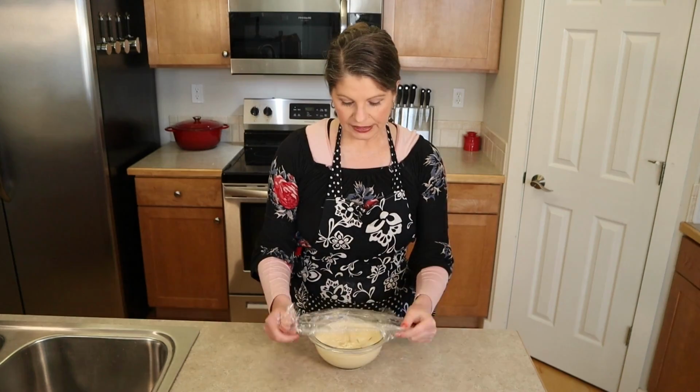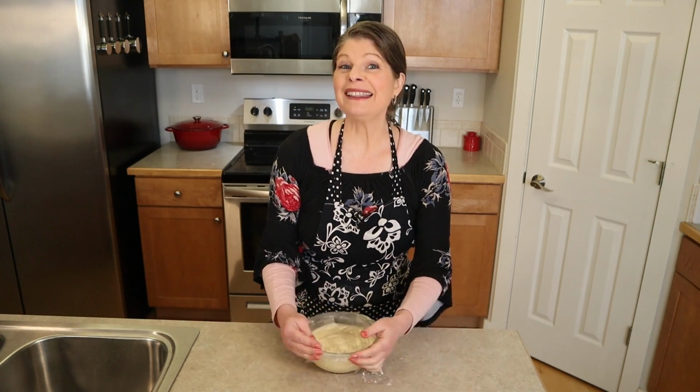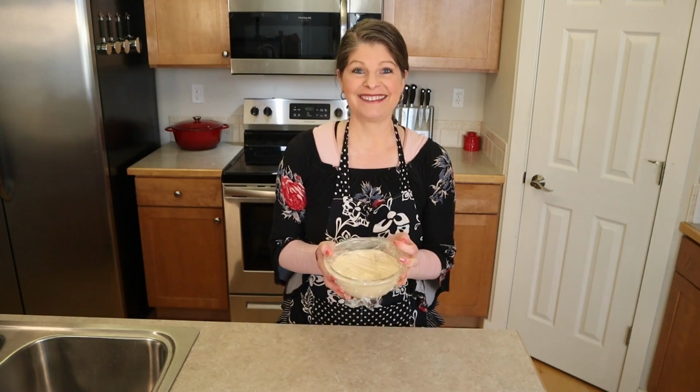I'm just gonna cover and store the glaze in the fridge until I'm ready to eat the scones. You can make the glaze days ahead of time and just keep it in the fridge until you're ready to use it. Let's check them out.